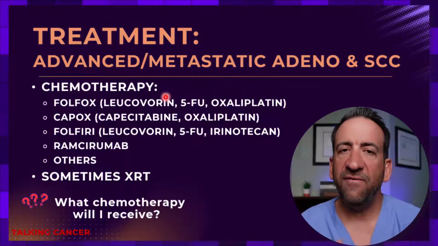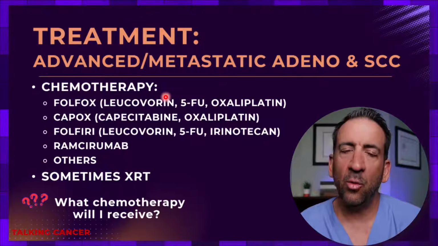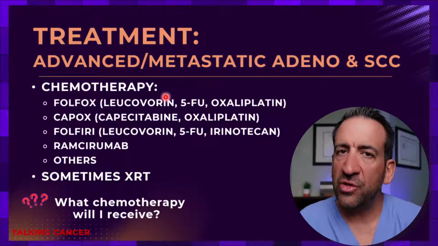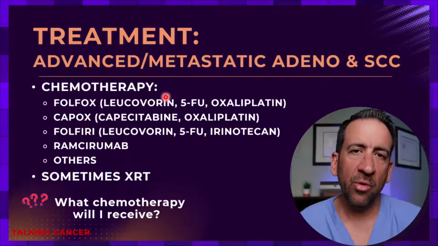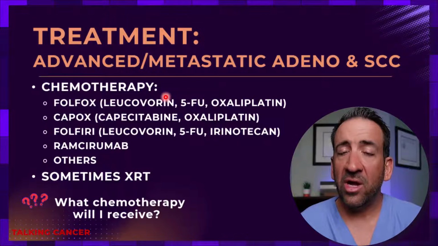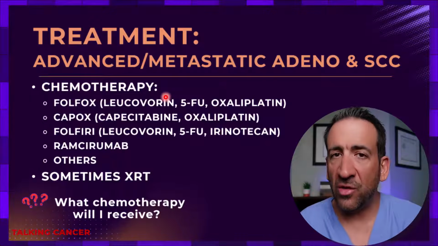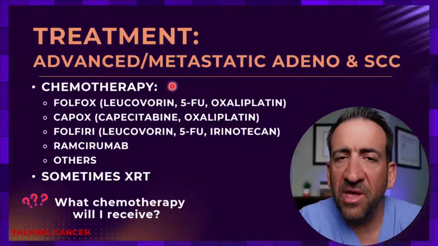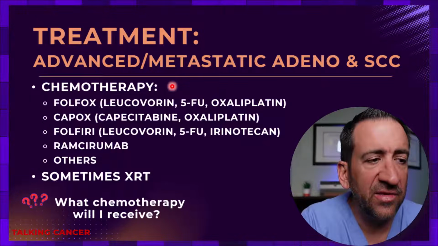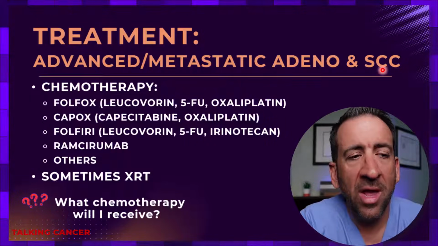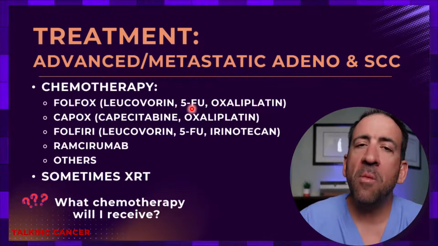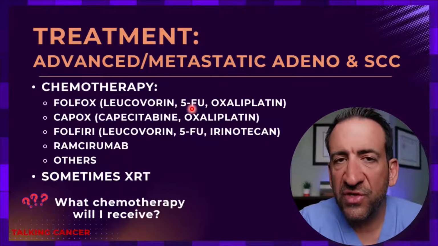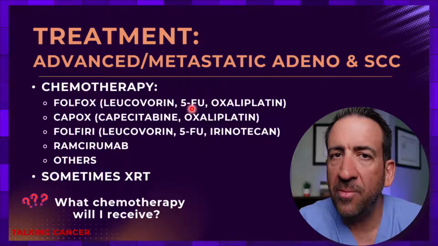Because think about it, if you have cancer that's advanced, in other words, it's in another area of the body, then why are we going to send you to surgery to resect that tumor in the esophagus where we're going to leave disease behind somewhere else in the body, okay? So chemotherapy tends to be the treatment of choice for metastatic disease, whether you have adenocarcinoma or a squamous cell carcinoma. And there are many different options. Now, I'm going to go over some of the more common chemotherapy options that we use.